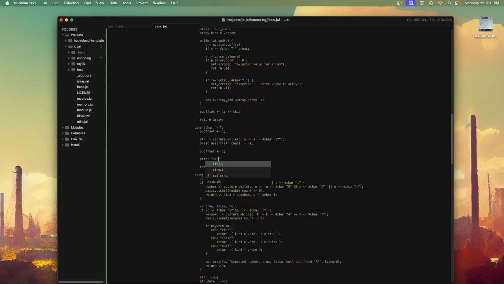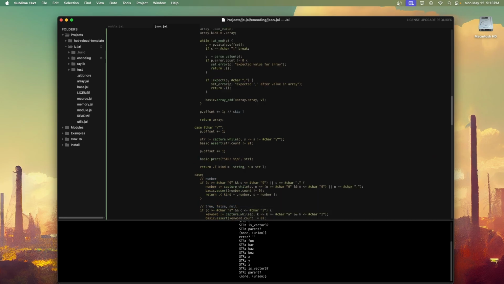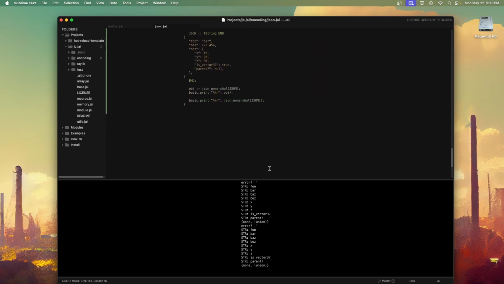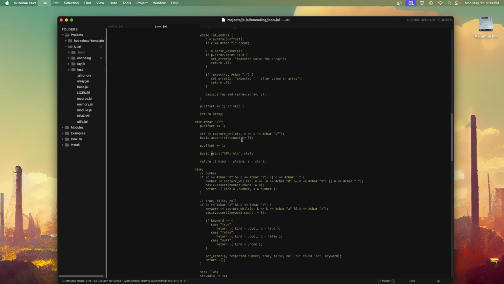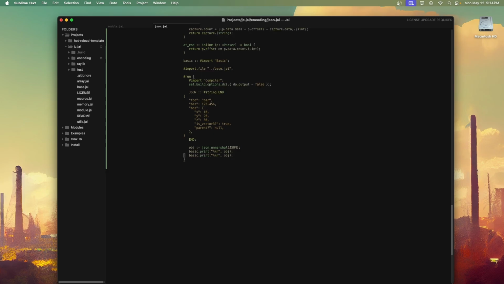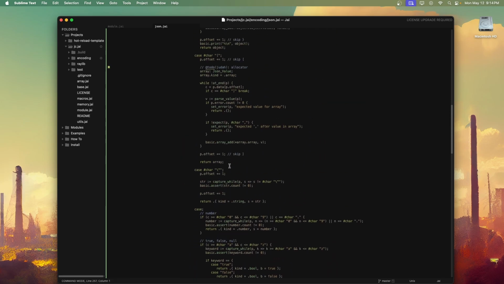Let's just make sure we have a str, like so. Yep, and now we see all of our strings, which is correct. So we see foo, bar, baz, boz, x, y, z is vector3 with the question mark, parent with the question mark. We see a none, no error. Cool. We can delete all of our basic.prints. We can do one of these. Cool. So we're returning a none type, which is strange.